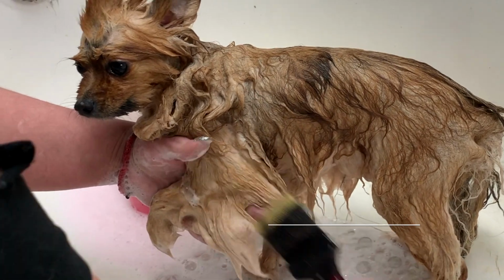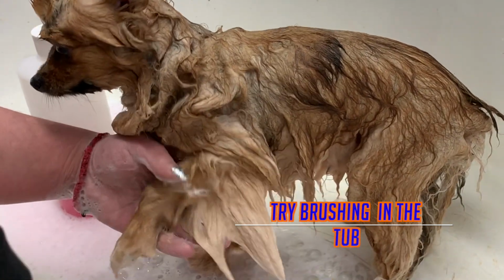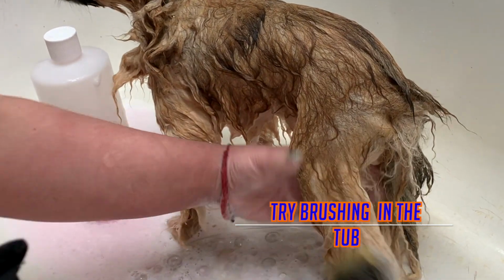So here we have little Harry in the tub. We do a ton of work in the bathtub. We've got our Lay Pooch brush, and we're just working through all that hair. If you guys give this a try, it's gonna work awesome.